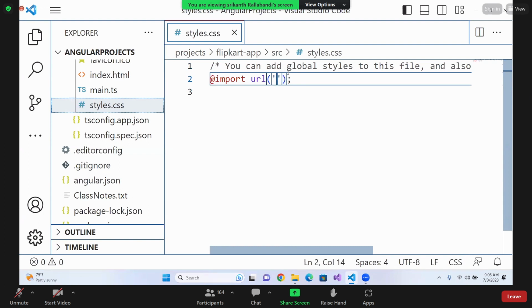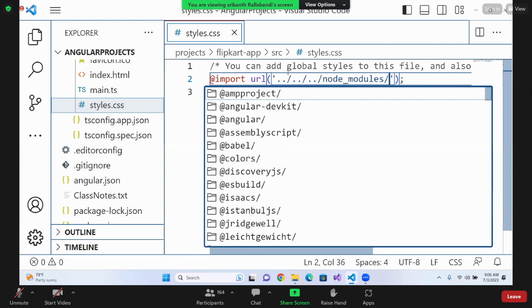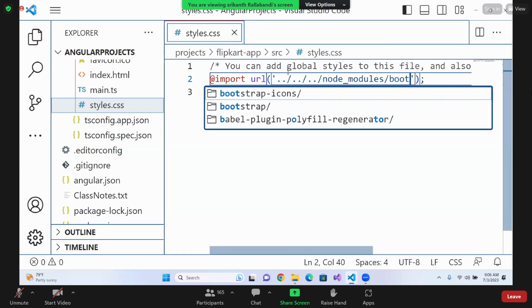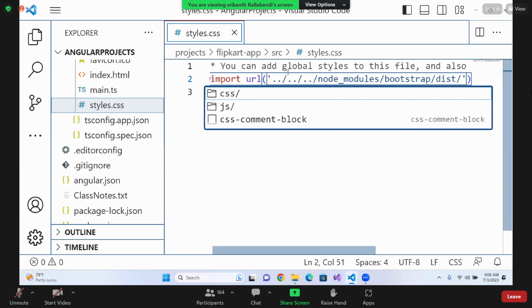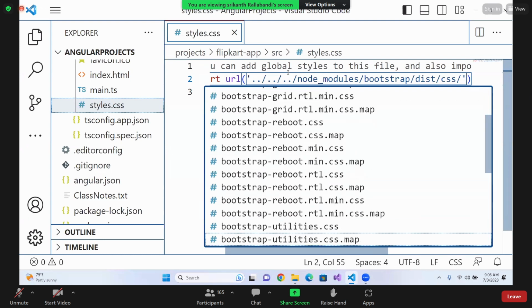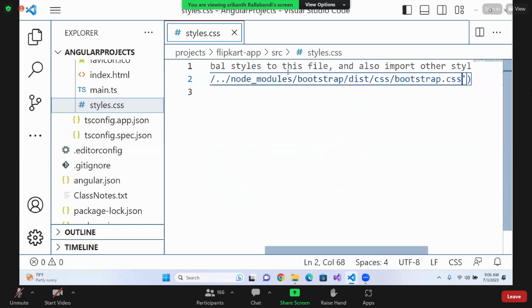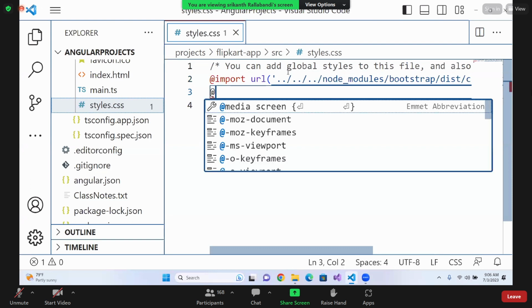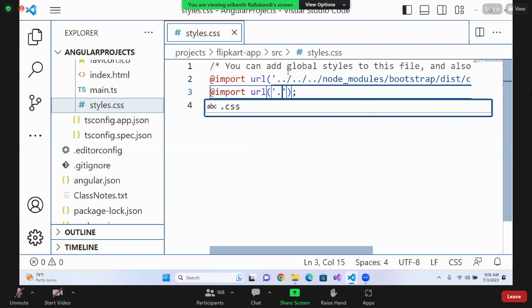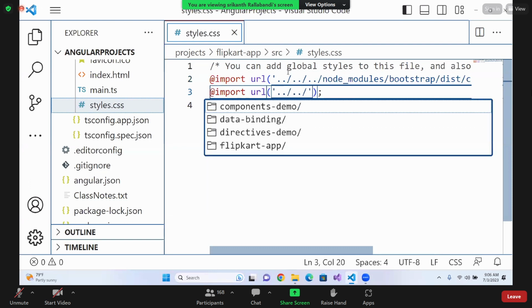The import URL. So how can I include it, I hope you know it already. I'll go to node_modules, and there we have bootstrap dist css, and then I'll go with bootstrap.css, that is the one.